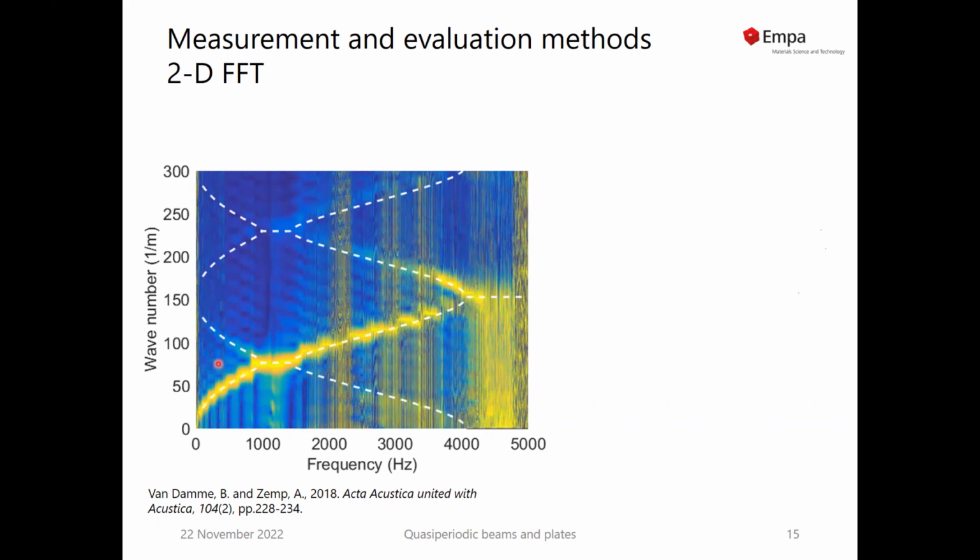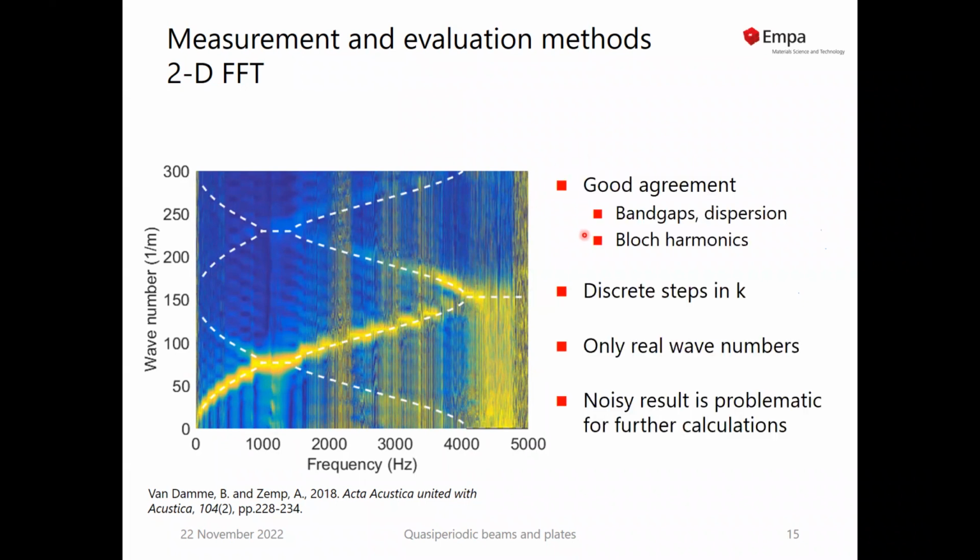Normally, the analytical calculations are only done in the first Brillouin zone here for low wave numbers. In reality, we see that past the first band gap, the main part of the energy is located in the second Brillouin zone. And if you would measure beyond the second band gap, most of the energy is in the third Brillouin zone. So this is fairly straightforward. So we get a good agreement between theory and experiment.